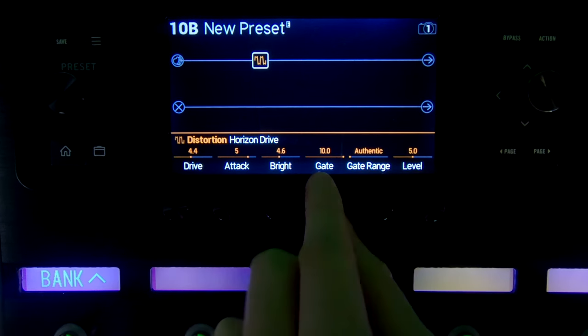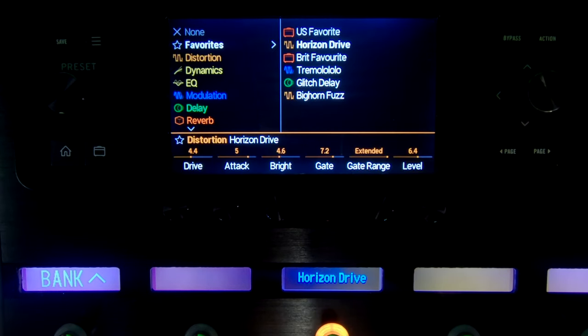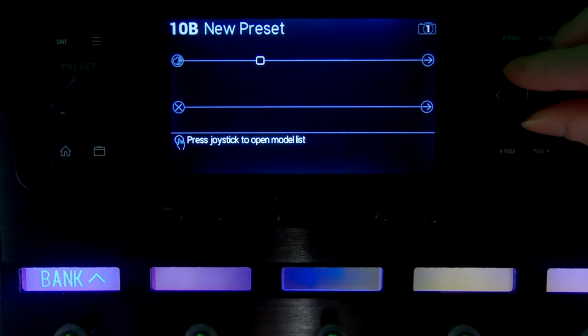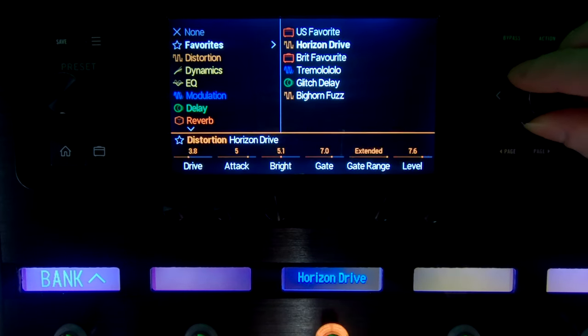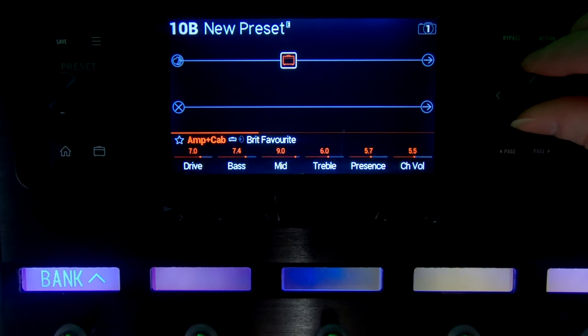3.0 adds features that help you build presets even quicker than before. The first of these features is the Favorites feature, which lets you save an amp or effect block with your saved settings, footswitch assignment, and you can even give your favorite a custom name. The favorites list appears first in the model category list for quick access, or even simpler, select an empty block in your signal chain and use the joystick to instantly scroll through your favorites list.